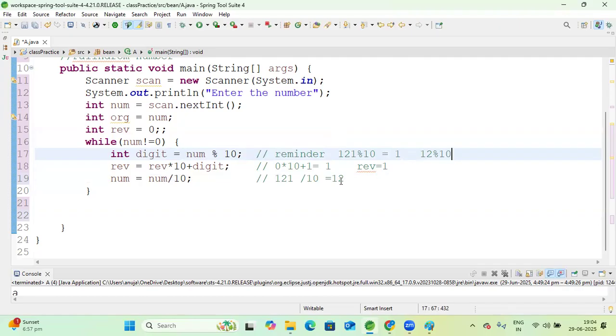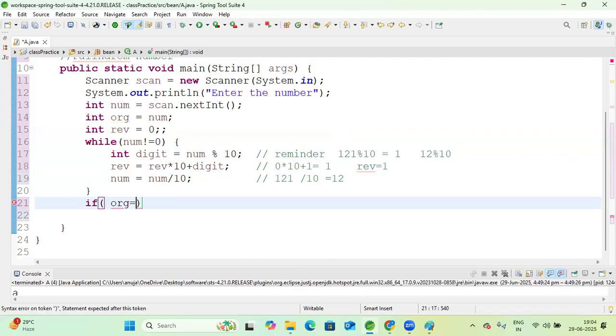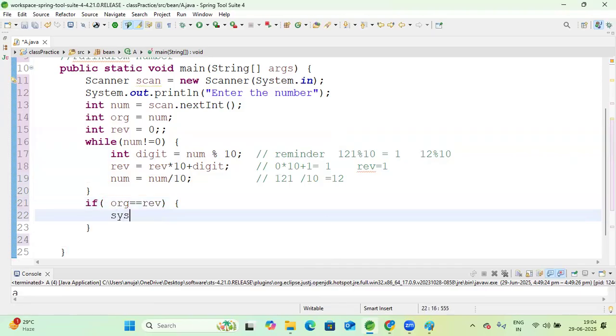Now simply you have to check whether the original number is equal to the reverse number or not. For that checking, we will use an if condition. If our original number org is equal to rev, that is the reverse number, then simply print with sysout that it is a palindrome, and print the number, that is org, the original number.